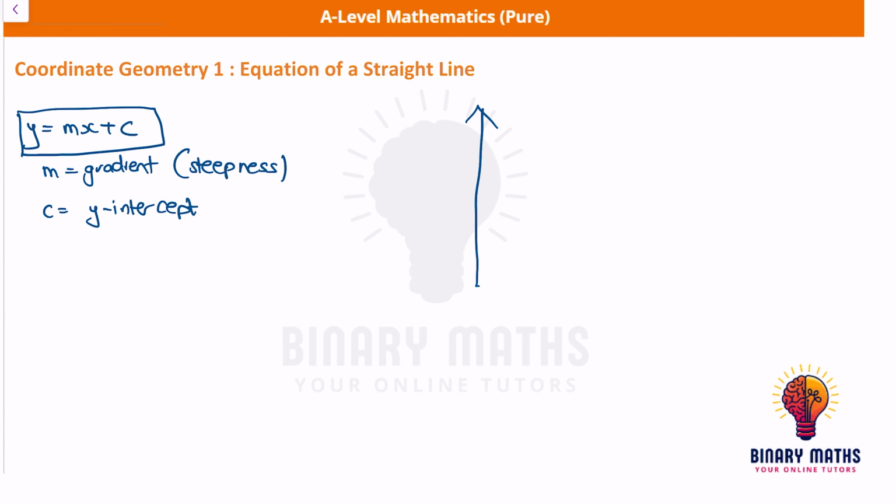Graphically, that means if you have a straight line, then the y-intercept is (0, c), and the gradient of the line, which measures the steepness of the graph, is if you go across by 1 in the x-axis, then you're going up by m in the y-axis. So that's how it looks graphically.